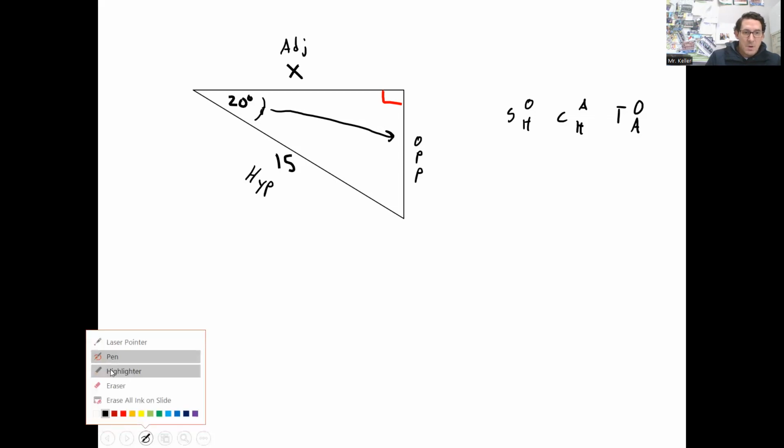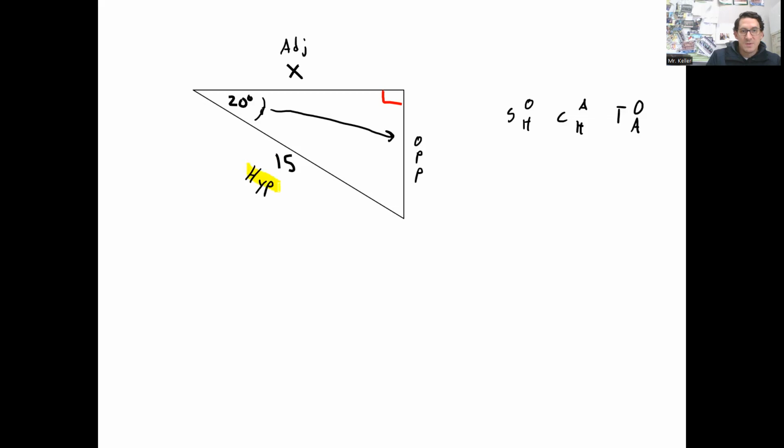So we know the hypotenuse, right? We know it's 15. We are looking for the adjacent side. So which one of these uses adjacent and hypotenuse? Opposite hypotenuse, adjacent hypotenuse. So we're going to use cosine, which uses the adjacent and hypotenuse. So it's going to be cosine of 20 is equal to the adjacent, which is x, over the hypotenuse of 15. Then real quick to solve for x, I'm going to multiply both sides by 15. I like putting it in parentheses. 15 times the cosine of 20 comes out to 14.095, and that rounds to 14.1.